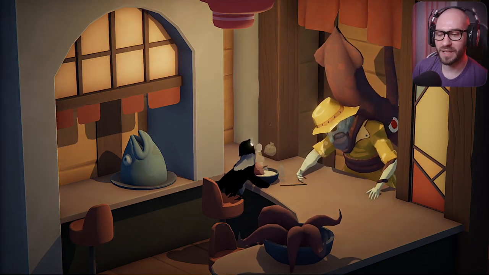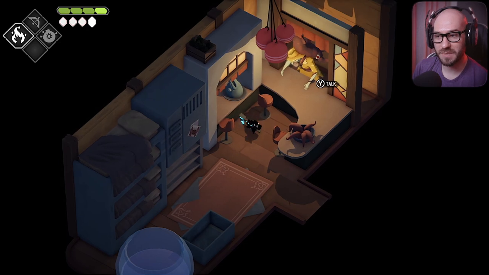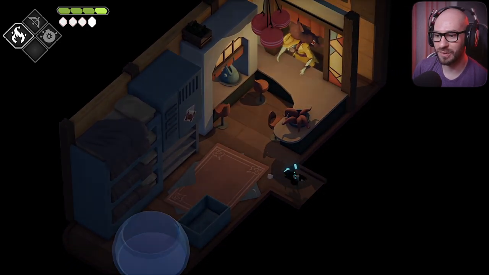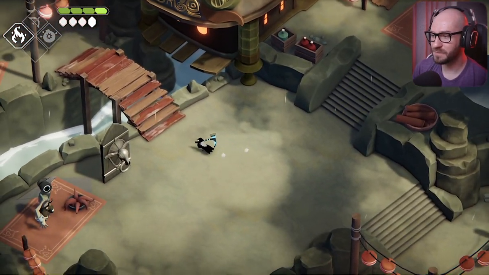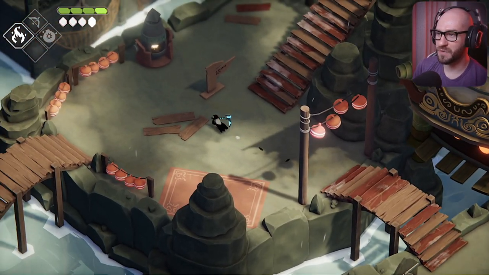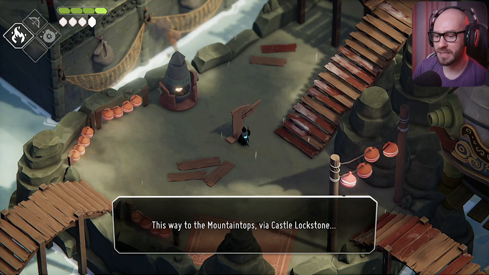Oh man, I really love this. So you're kind of coming towards this guy in order to discover some secrets around the map that you're going to be able to explore. That is really cool. Alrighty then, let's keep on going then. That was really cool. So apparently I ain't going to be able to get to this guy back again if I want to get some information about more secrets. This way to the mountaintops via Castle Lockstone.